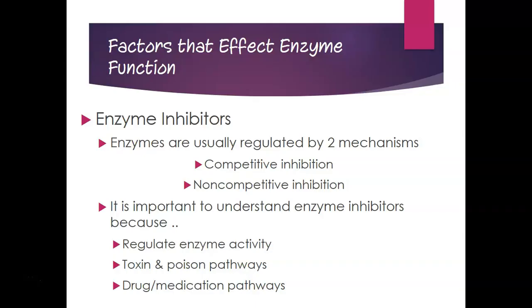Also, inhibitors end up getting involved when we talk about toxic substances. They'll sort of mimic that substrate and get in the way of the binding of that substrate, which is what ultimately makes you sick. Flip side to that, we can also use it, medically speaking, to make drugs and medications to block things like pain receptors. If I can mimic that substrate and prevent the enzyme from doing its job, I might be able to make you feel better as well. So you've got two different types of inhibitors that work. They're either competitive or non-competitive, and it really comes down to where they bind on your enzyme itself.